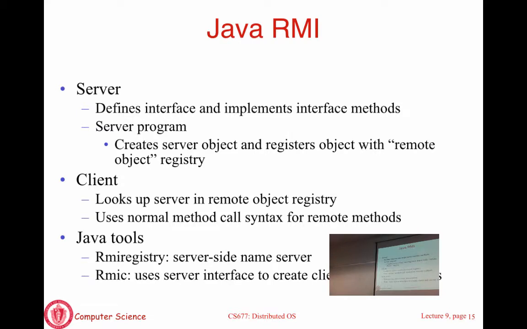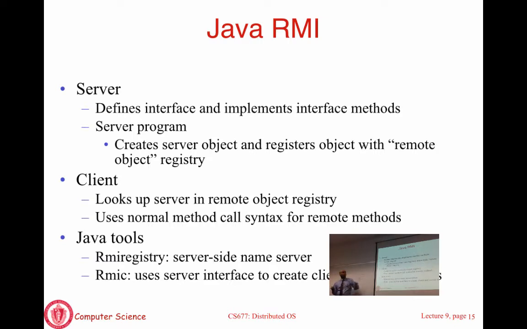Okay. And then the server program is going to register that object with a remote object registry. This is the naming service. The remote object registry says, here is an object that I'm willing to accept calls on. This is the name of the object and all this. So you're going to register with the remote object registry. When the client starts up, it's going to look up the server in the remote object registry. That's your naming service. And then once you're bound to it, you import that proxy that I showed you. Okay, so that's the interface. You can then make calls on all the methods that object has exported. Okay. That's how you would write a standard Java RMI program.